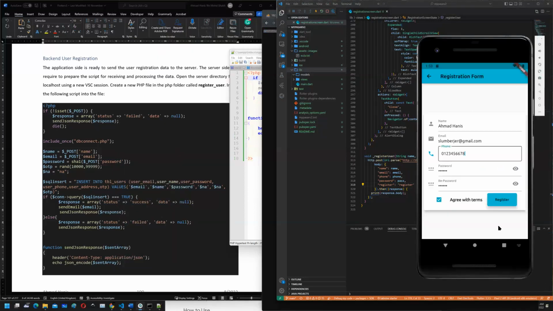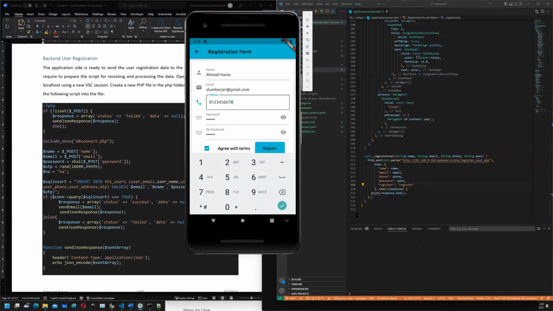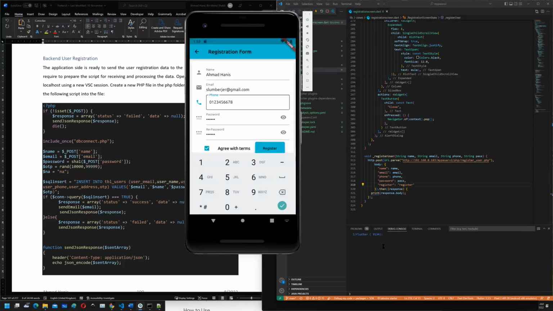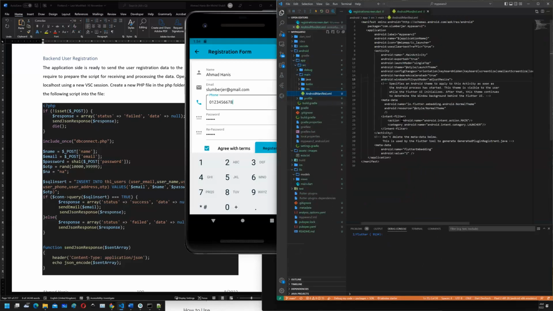So refresh back and see if we can have anything in the response here. Register. Yes. It didn't return anything. So there's one thing that I might miss, which is the requirement to update the main Android manifest. I haven't yet.